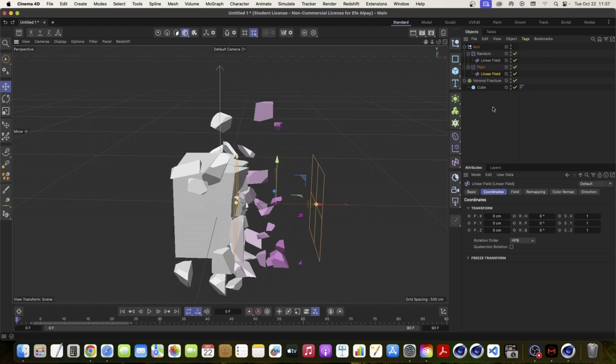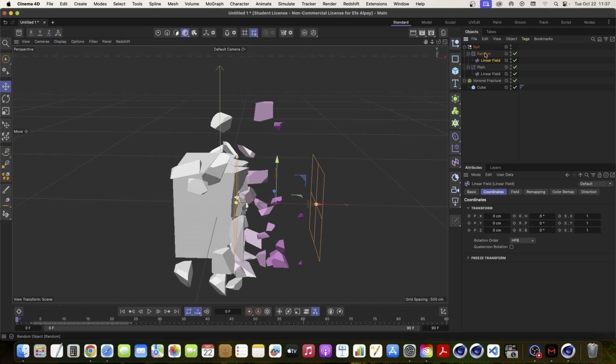So can I use a single field to control both of these effectors? Is it possible or not? There are two linear fields that control.